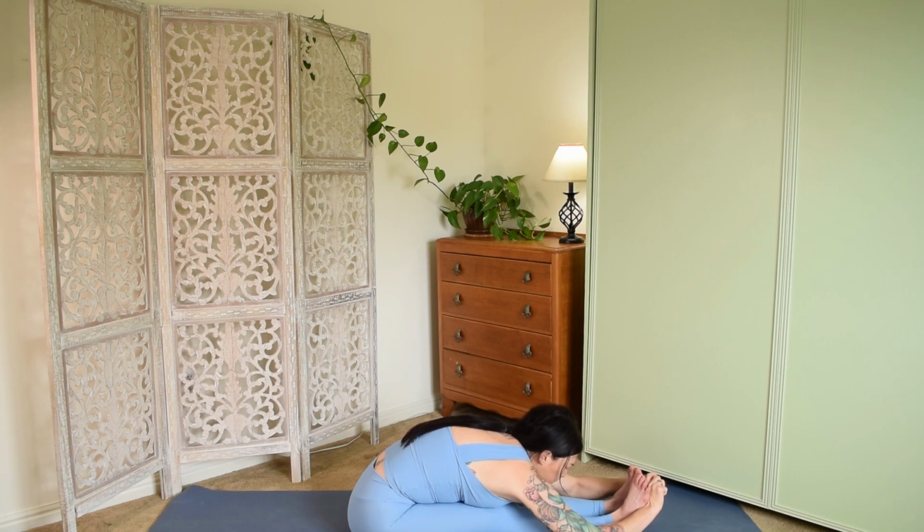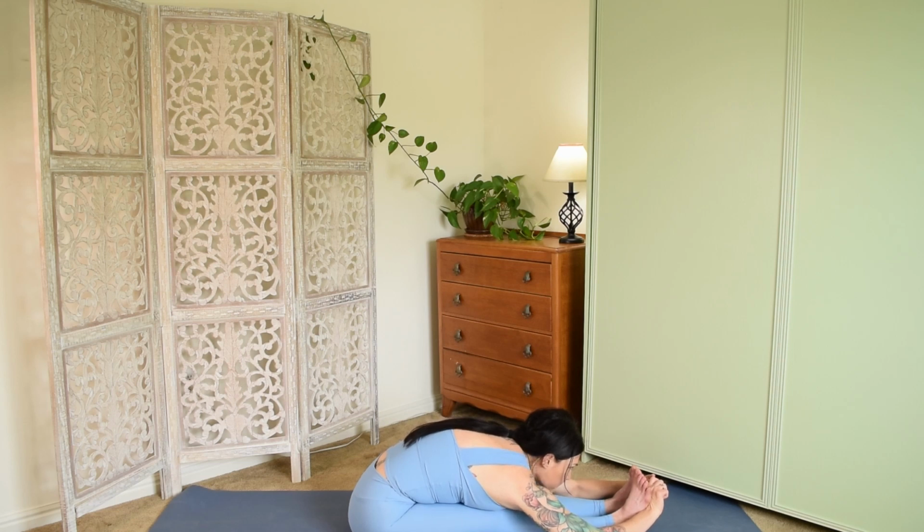1, 2, 3, 4, 5, 6, 7. Looking toward the toes or the tip of the nose. 8, 9. Last round of breath.